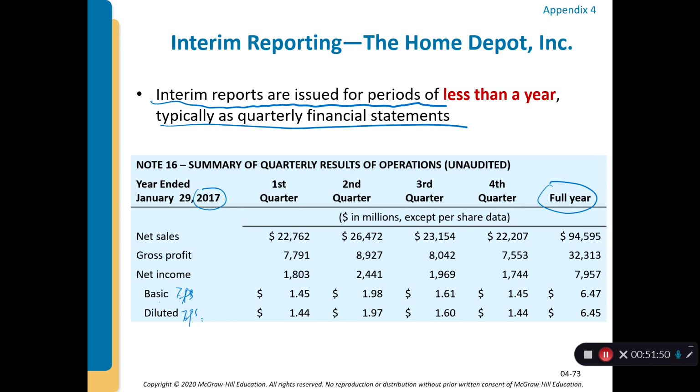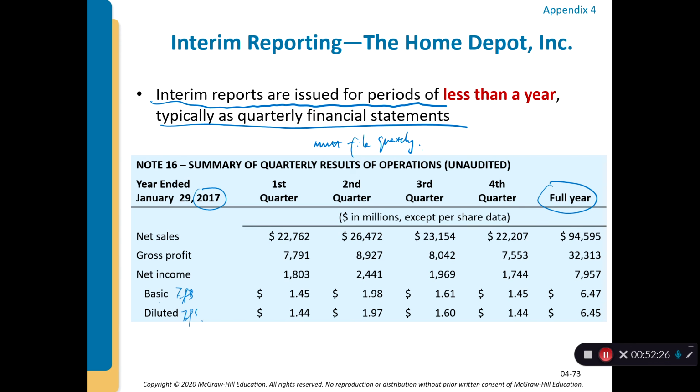So when there is a financial statement covering a period of less than 1 year, we call it an interim report. Companies registered with the SEC, which include most public companies, must file a quarterly report, right? Although there is no requirement to do either quarterly or monthly, the majority of the time people do quarterly.